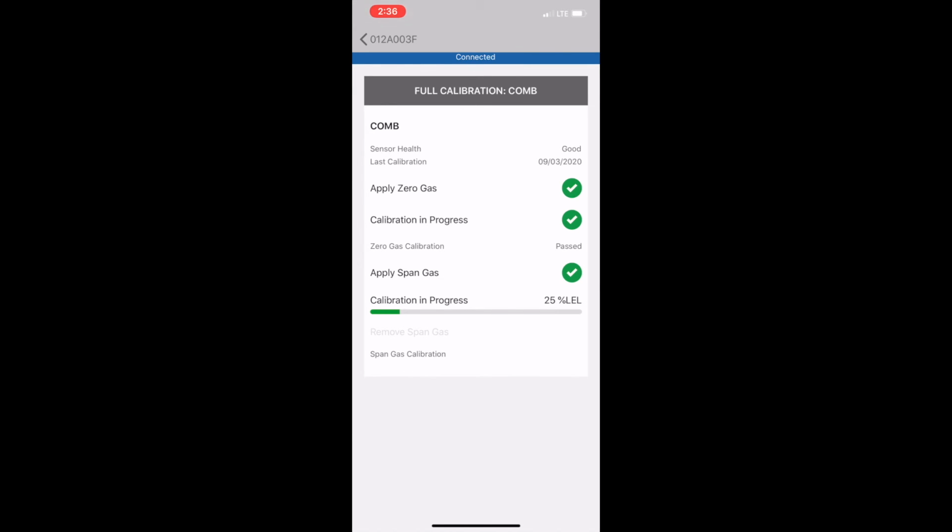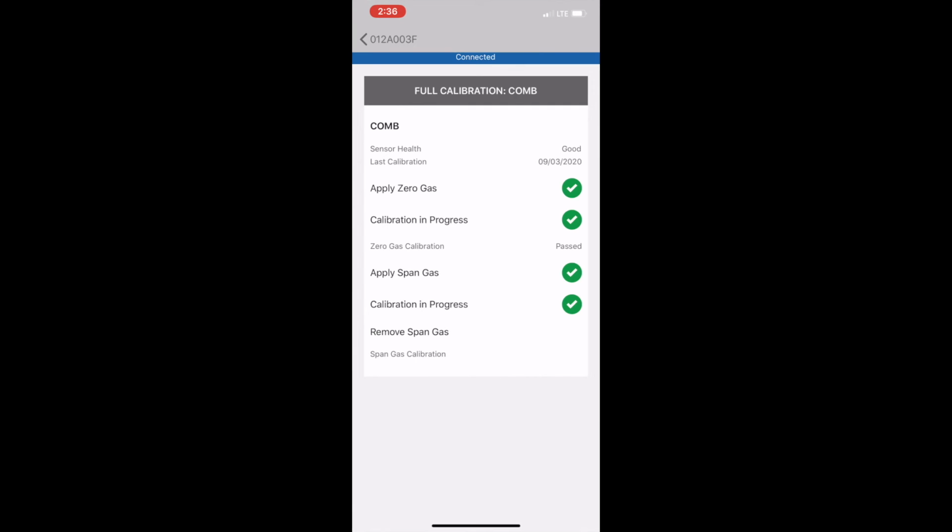Coming along, you will see, like I said, just like on the transmitter, it's not going to go through the complete time bar. It may get 30% or sometimes 50% before it changes. Looks like it's pretty stable there at 26. So we should be seeing here pretty shortly a calibration pass on the span side and asking us to remove the gas. And these vary. Sometimes it goes fairly quickly. Sometimes it goes a little bit longer. There we go with our pass.